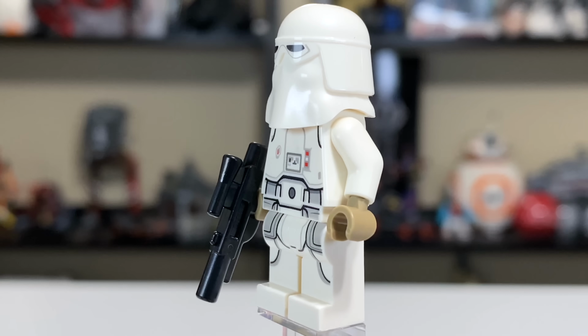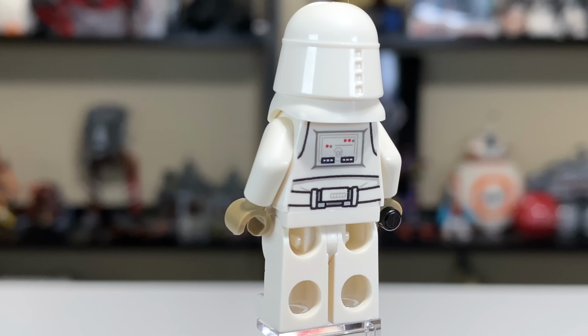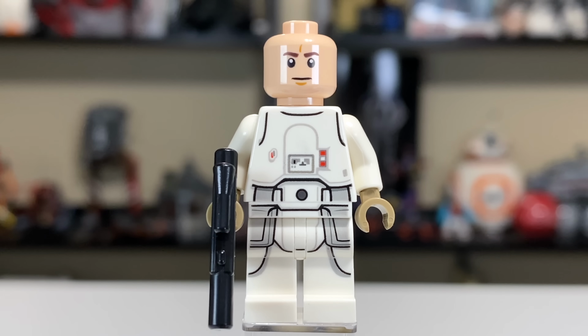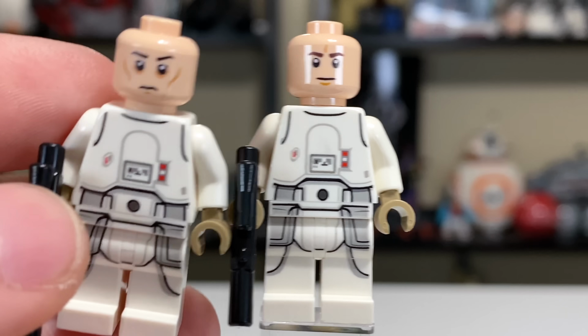Pretty wonderful looking. I think the newer helmet mold looks fine. They don't have any backpacks on either of them. They're both exactly the same, other than the head underneath. But there's the face on the first character, and here's the face on the other character.